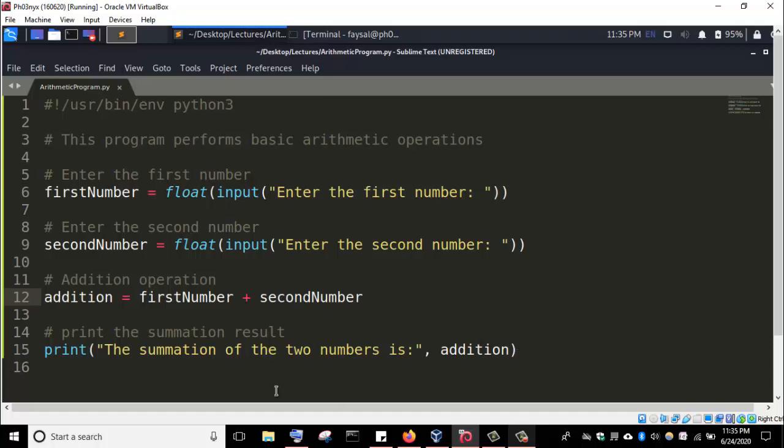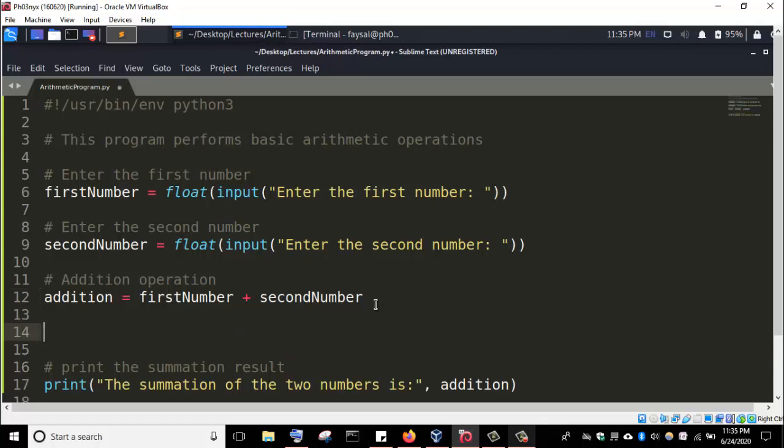All right, so let's proceed with the next arithmetical operation. The next arithmetical operation that we are going to look into is the subtraction operation.